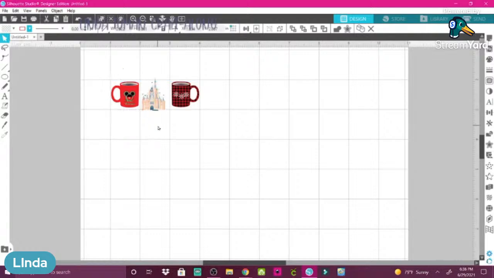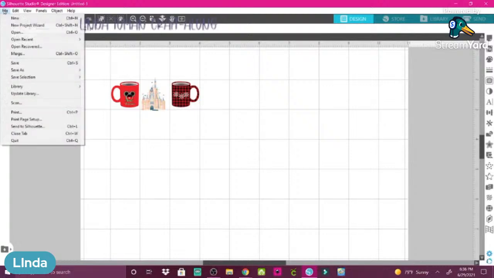There we go. Now remember, I can always come back and take this design that I just created and make it bigger if I want it on something else. If I want to make a cup with that design on it, I can do that too. But for now, it's going into prints.